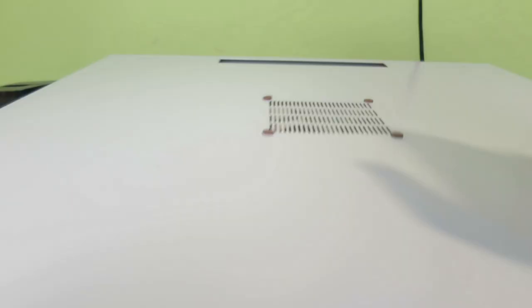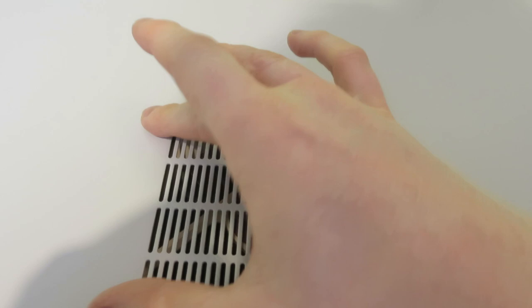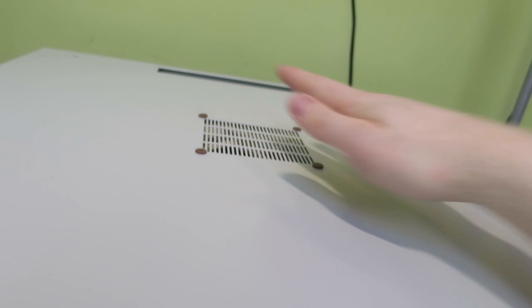Wasn't easy. Got a little bit of battle scarring there from the strain past the equipment, but as you can see, rubber mounts and the fan is in. And just like the bottom one, it impresses me, because with these Noctua rubber mounts, you feel like they're not going to work. You feel like they're not going to hold the fan at all. And then as soon as you get all four in, you've got support and it's fine.